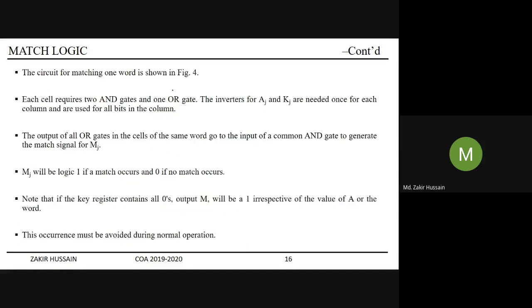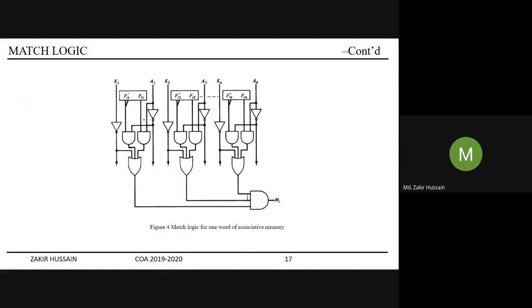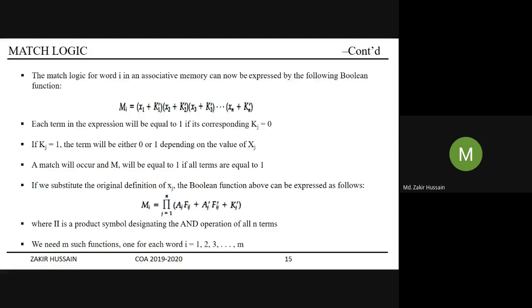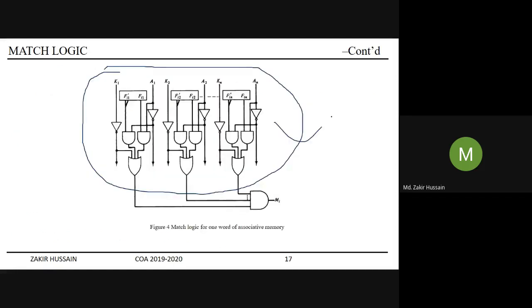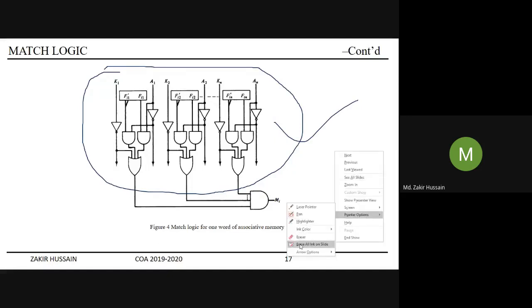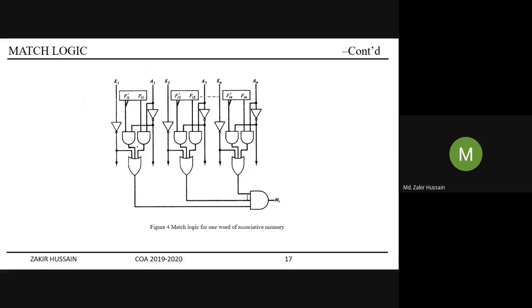So now, this is what we have put for every cell. This is the figure. This theory, from this point onwards till this point, we discussed. This entire theory, all this portion, is this figure. So this figure, I will explain. Instead of talking about the theory, I will explain the figure.